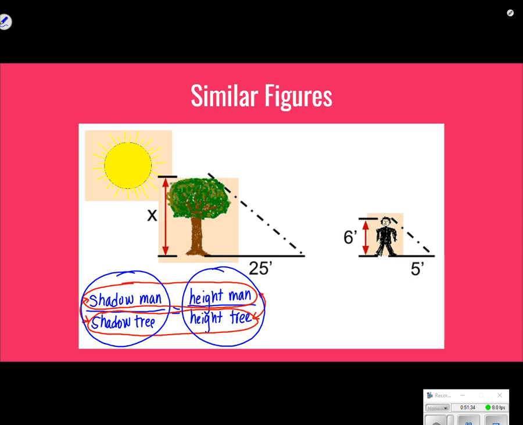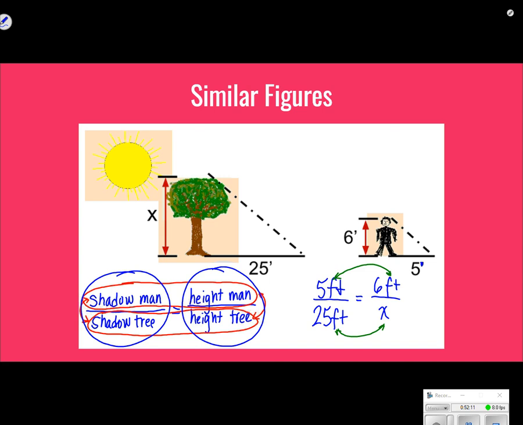All right, so these little markings right here, these little apostrophes, those mean feet. So this man is 6 foot tall. He has a 5 foot shadow. So we have 5 feet to the tree shadow of 25 feet equals the height of the man, 6 feet, over the tree's height, which we don't know. But notice that we're going to keep the same units. These units match, so these units will match. Okay, and then we'll also play around with that idea when we deal with scale.